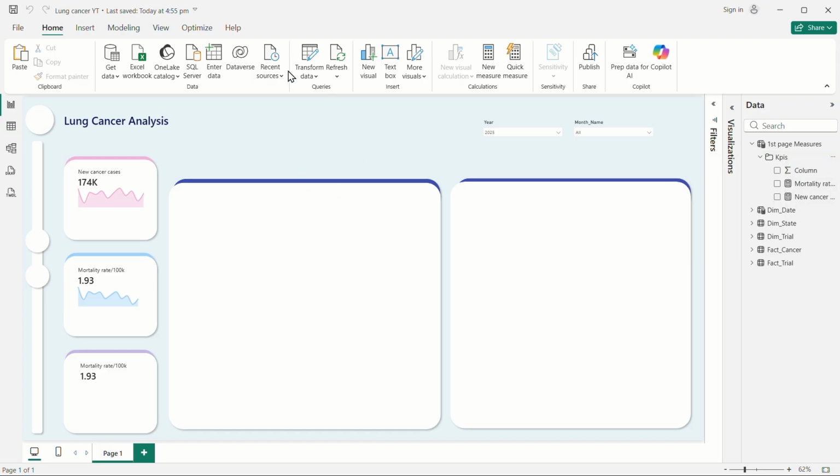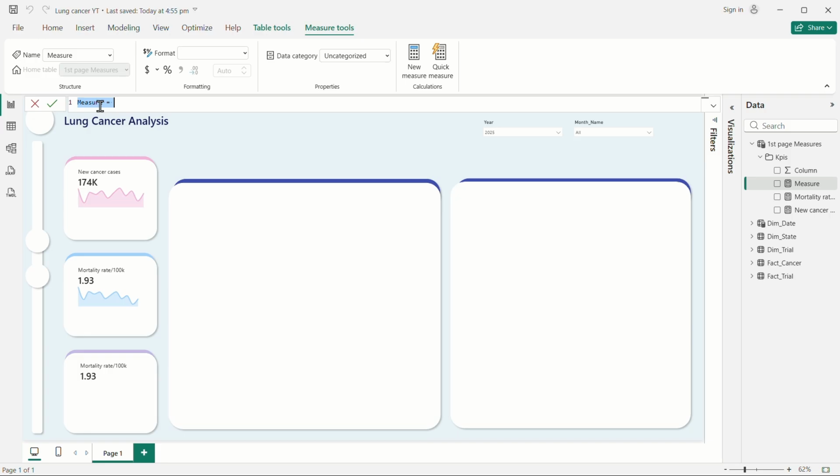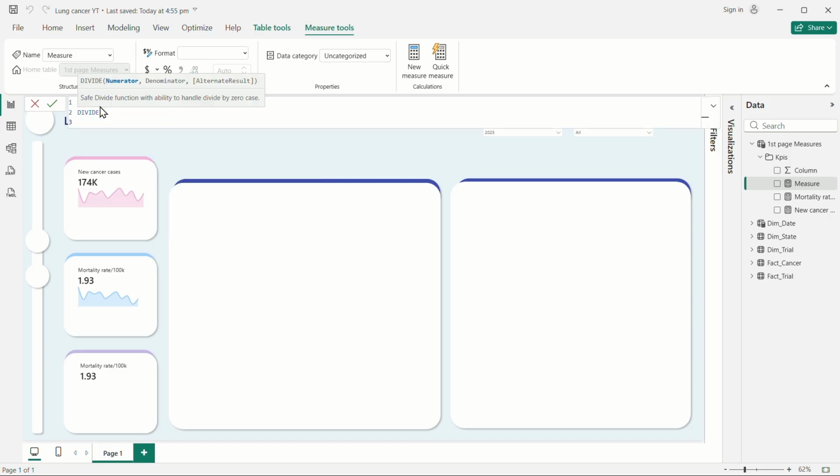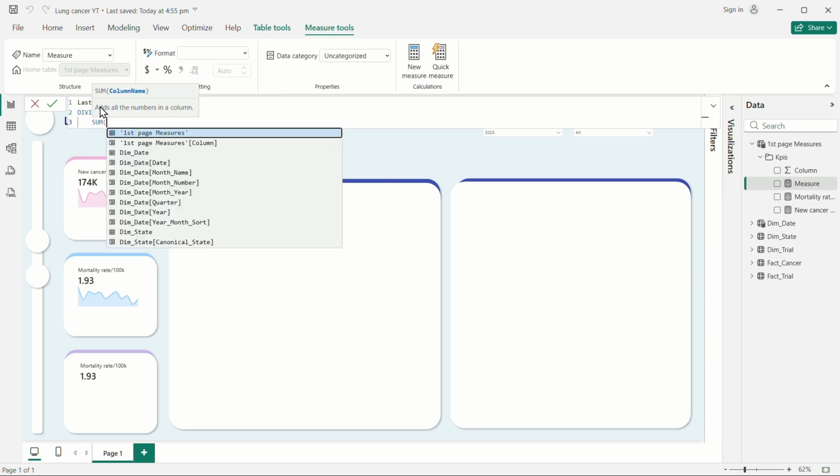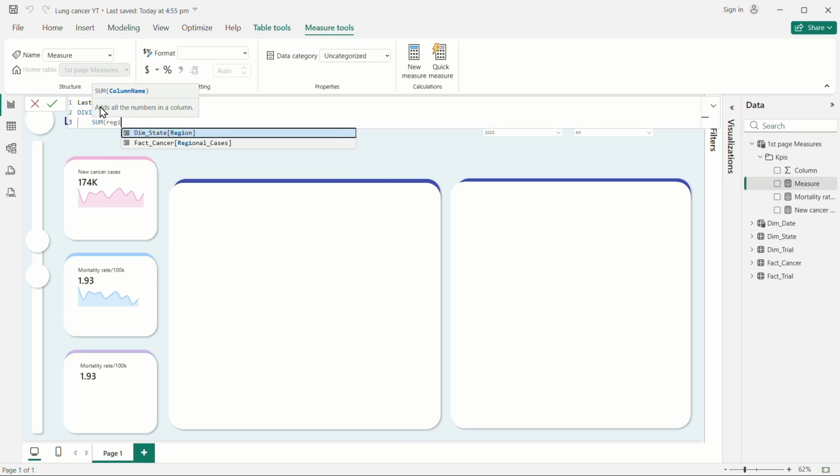So click on this new measure and name it last stage diagnosis percent, and equal to. So what we will do here, we'll use our divide formula because we want a percentage here. In divide, you can use some measure. Just sum the fact regional cases.